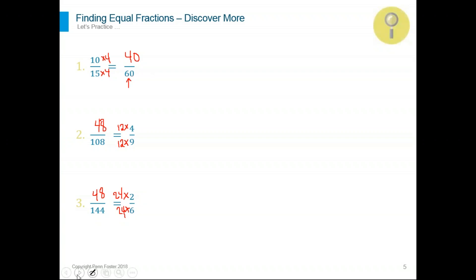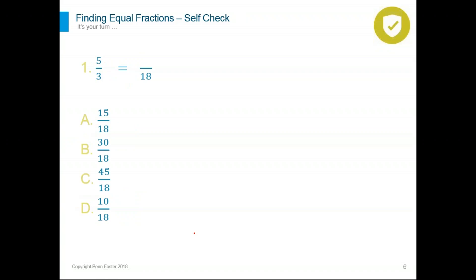Okay, let's look at a self-check question. These questions are there just to give you an idea of how a question would look like, give you a chance to do the question yourself. So the question again is the same thing that we have been doing since the beginning of the webinar. What is the equal fraction to 5 over 3 such that the equal fraction has an 18 in the denominator? Which one of these is an equal fraction to 5 over 3? You can have your time. Write down the question. And think about a factor that you multiply 3 times and will give you 18.